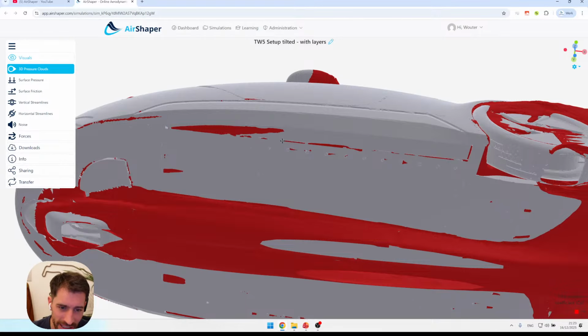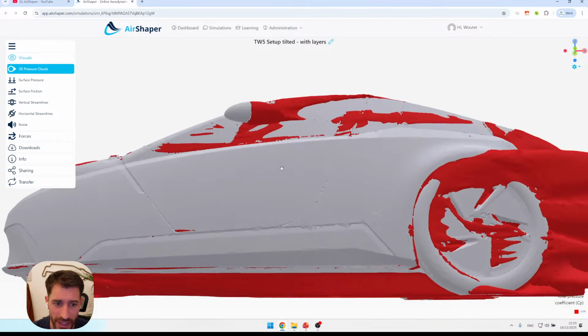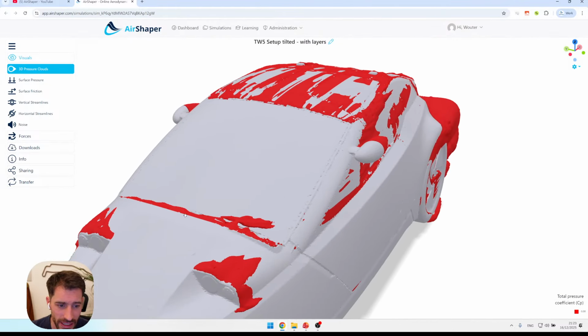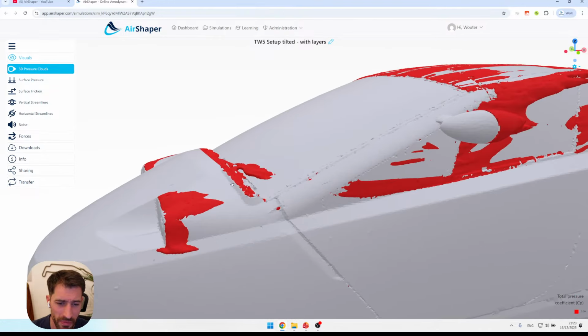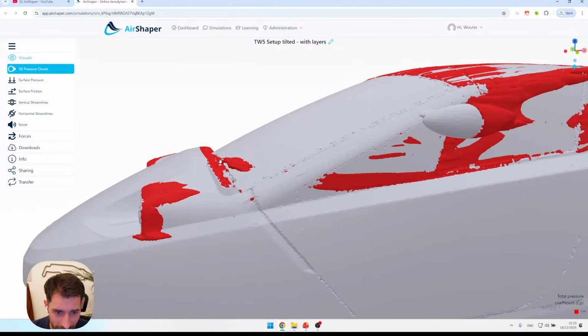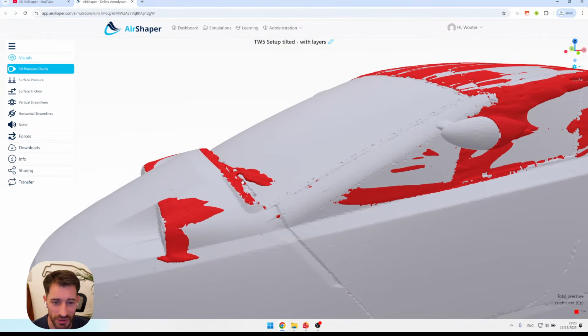Then we also saw some minor details like bolts holding the bottom plate to the car, some small gaps here at the bottom causing flow separation. Then we had the pockets for the windscreen wipers. So this was already nice. There was an area to tuck away the windscreen wiper, but it wasn't high enough, and some of the air was still hitting the windscreen wiper and causing flow separation.